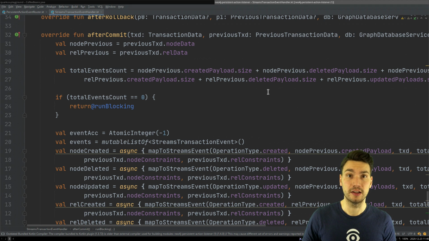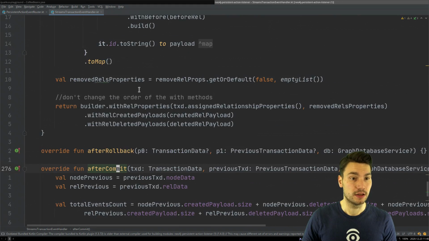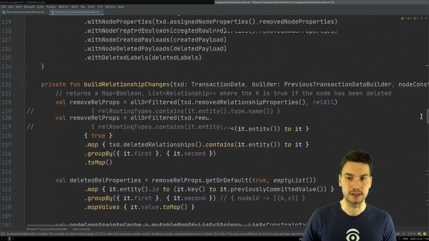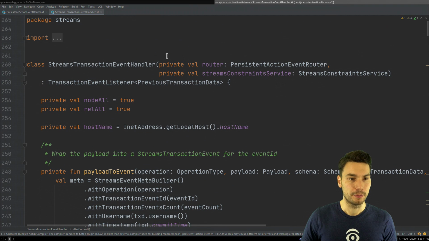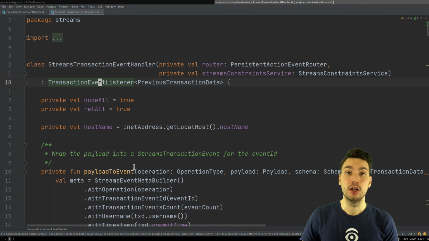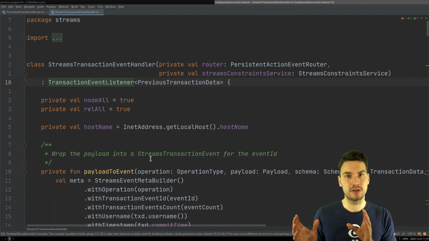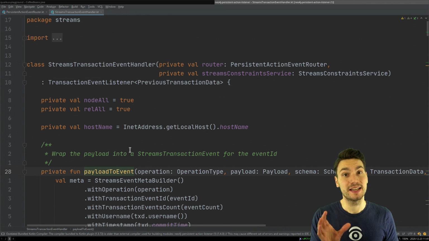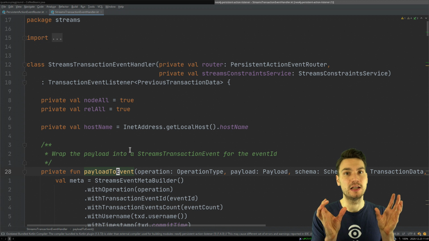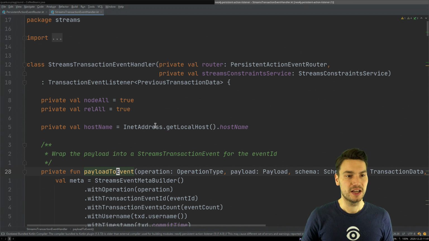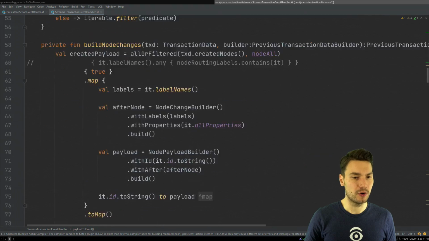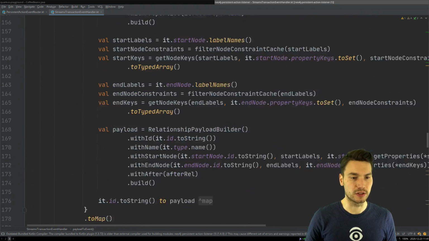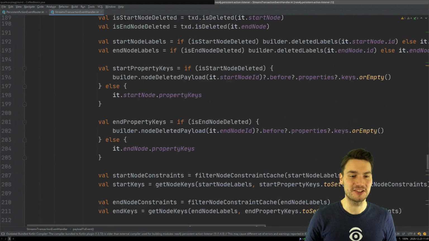So this is actually written in Kotlin, and it has a so-called transaction listener, and this listener is pretty cool. Transaction event listener, this is a Neo4j extension. It can look at all of the state that happened before and after the transaction. So with this very easy way, I have access to how the data looked like before. And by doing that, I can persist both the before and the after state, which later on I need in order to do my undo. So in this case, I say, okay, what was the before and after, and so on and so forth, and it uses somewhat more complex logic to get all of that data.